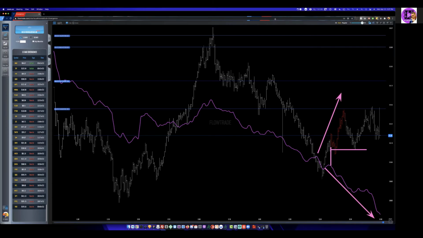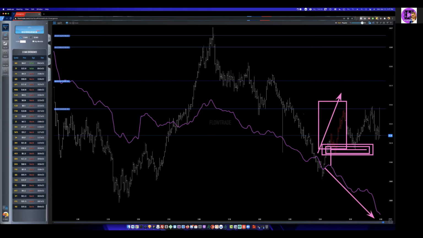Just because we have this run of red candles doesn't mean that it's going to completely sell off. It just means that this divergence here has happened and it's played out. Okay? It's important to look at those subtle little nuances.